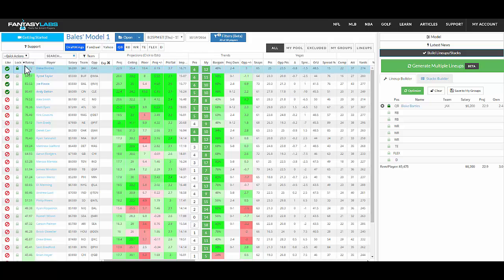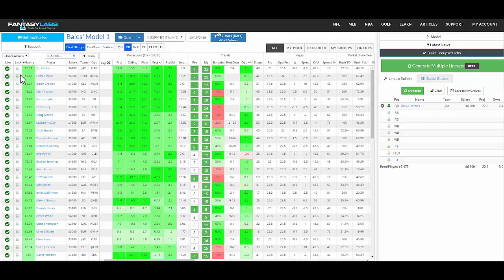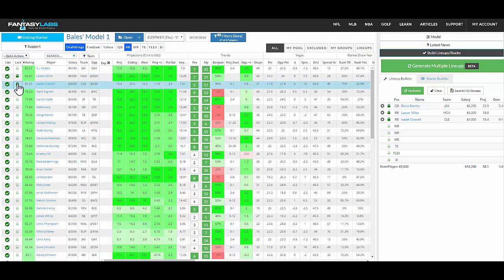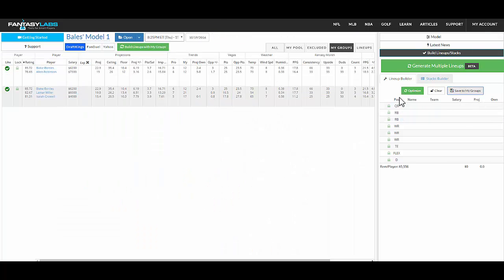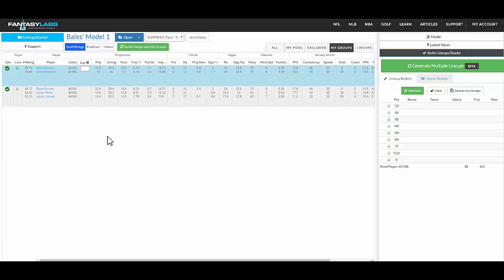They could be game stacks, they could be true team stacks, but they could also just be groups of players like this who you would like to use as a core. Save that to My Groups, and it will show up in this tab right here, which will allow you to do things like insert that core into the multi-lineup generator, set exposure, do everything you want to do with individual players, but at a group level.